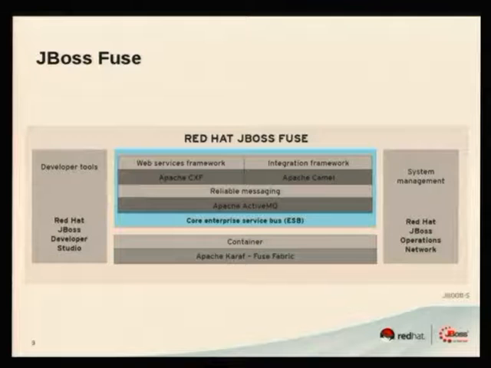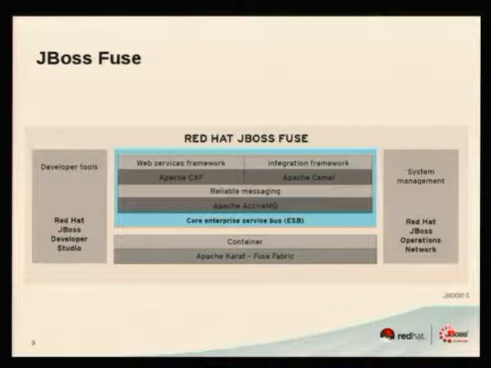There is a container which is based on Apache Karaf, which is an OSGi container, and there is also Fuse Fabric, which is a great framework to deploy multiple containers all around your network, so you don't have to configure each one. If you have more brokers or more nodes of Fuse, you don't have to configure them manually on each machine, but you can do it centrally from one container with Fabric, which will download the containers and all the needed data to another machine.